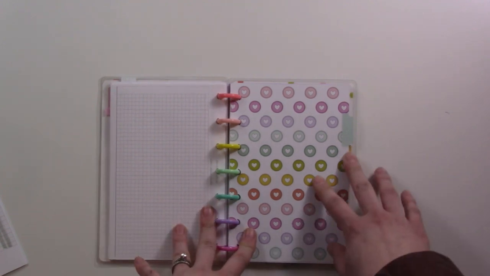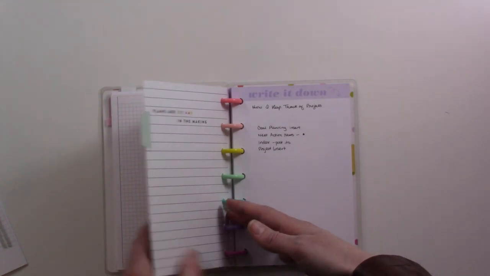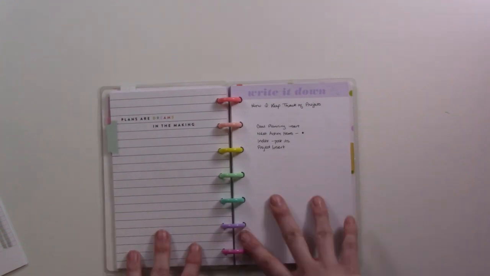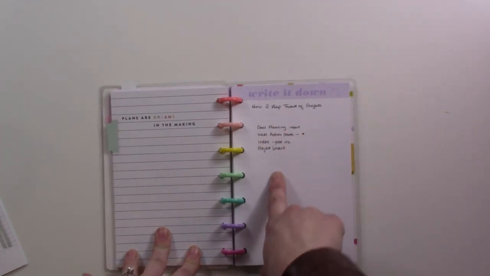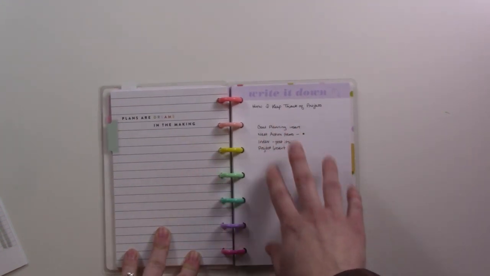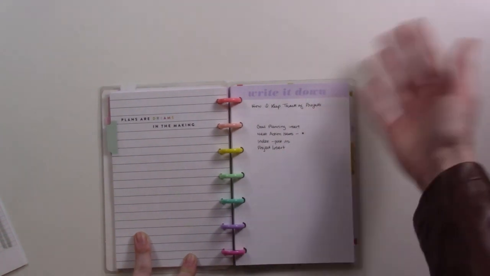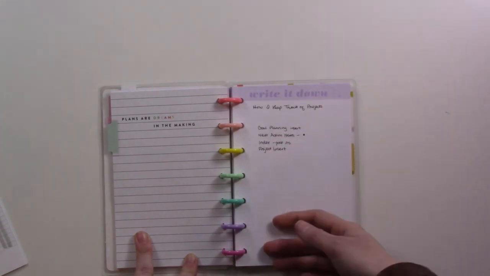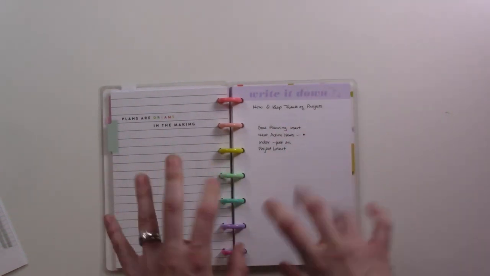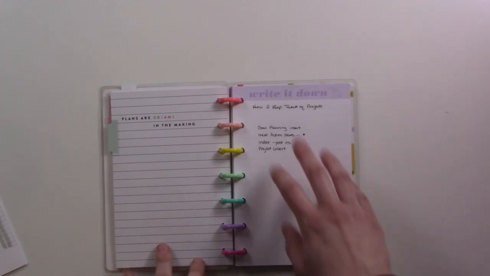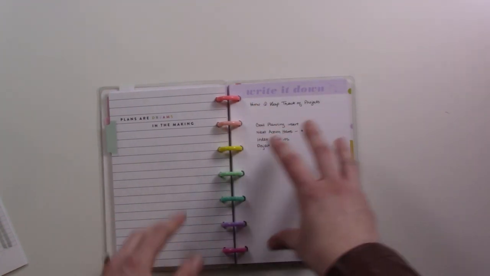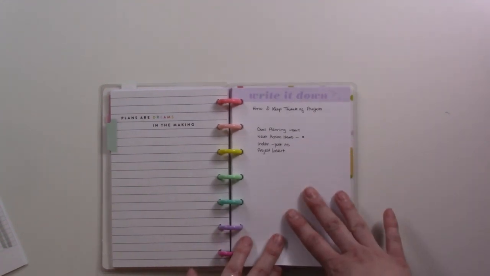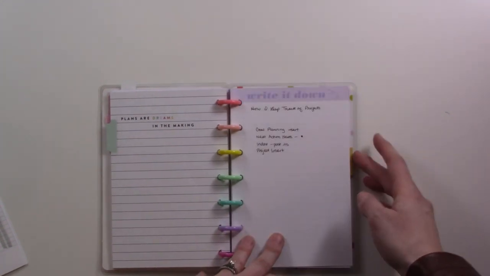The second tab here is video project pages and blog post project pages. I'll show you the very first one—this is actually again last Saturday's collab video. I just had a piece of paper where I wrote the title and a couple notes. I ended up expanding on this because I drafted a little bit more on my keyboard and did it on the computer, but this was the start of the project planning. A lot of times just having a place to jot down notes is useful. I'm not going to show you the rest because those are in the future, but that's what's in this section.